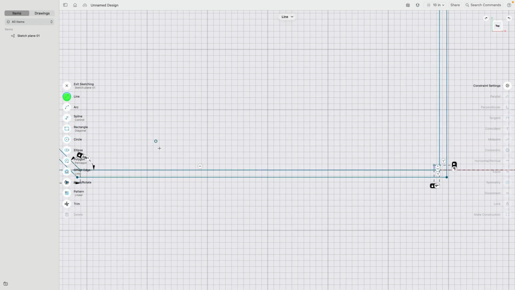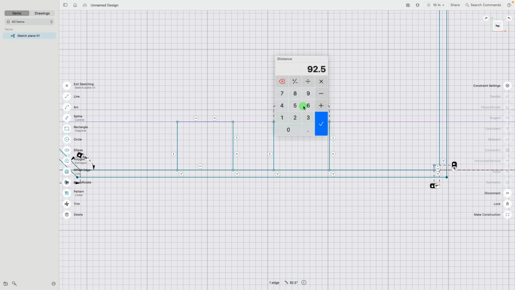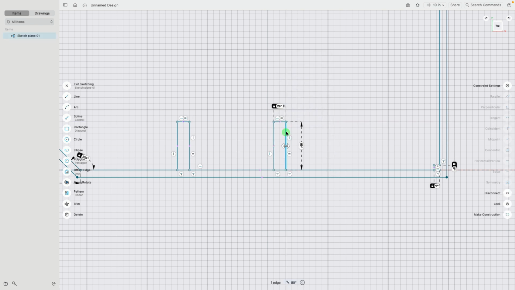Then I'm going to do the following. I'll make this a little bit bigger. There, there, and there. Right click, and then another one there, there, there, and there. Right click. Right click. Then I select all these lines and make sure these lines are horizontal, vertical. These 2 lines I would like to be equal. And then these 2 lines I would like to be equal. Now I can go ahead and say, well, this one is 20 inches and this is 10 inches. You see how both rectangles update automatically. Pretty cool.